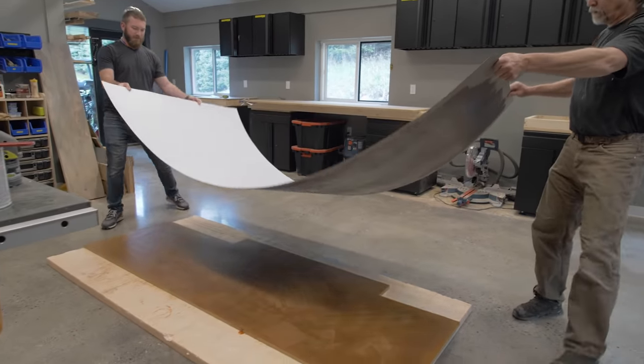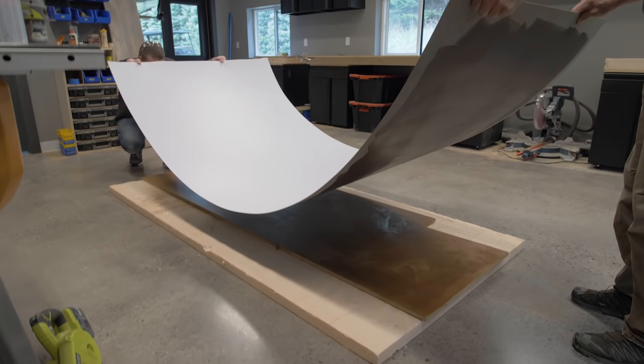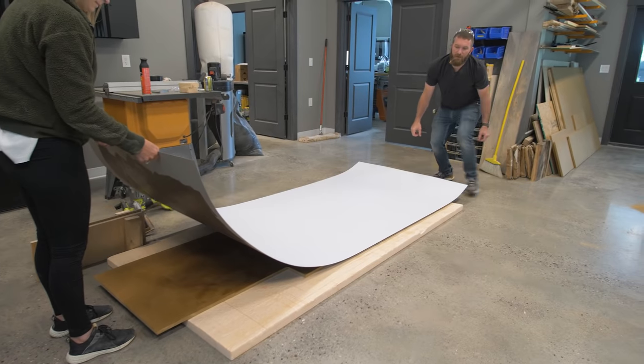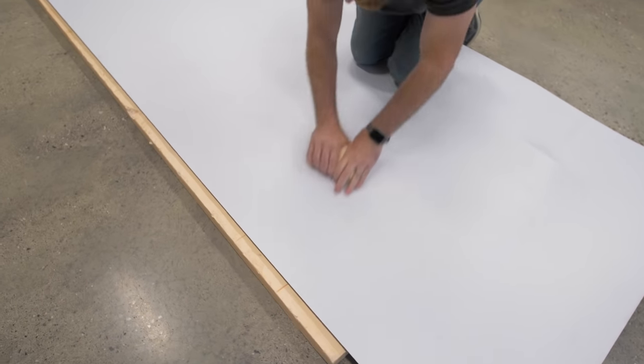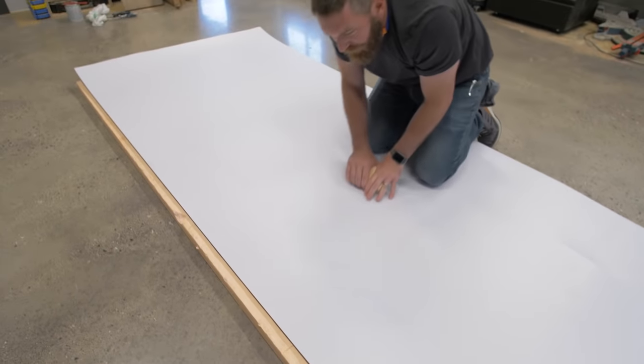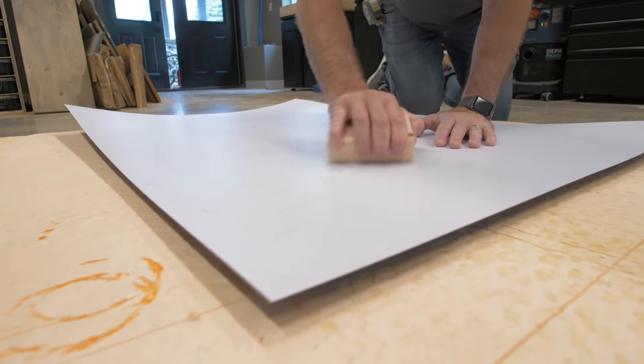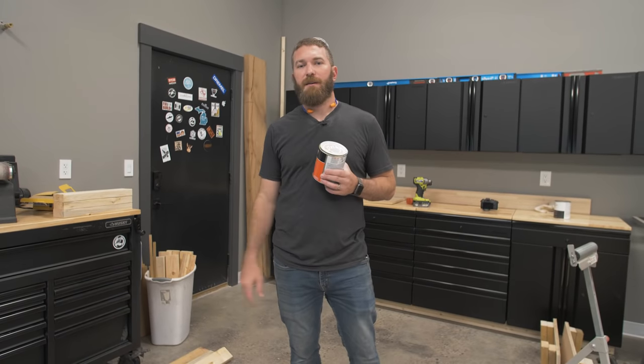And then you let that set up for 15 to 20 minutes, and then you bond them together, set them on top of each other. And you're gonna need two people to do this, because once you lay it down, it is stuck in place. And we used a scrap 2x4 to be able to work that laminate into and squeeze out all the air from the inside to the out of the work surface.